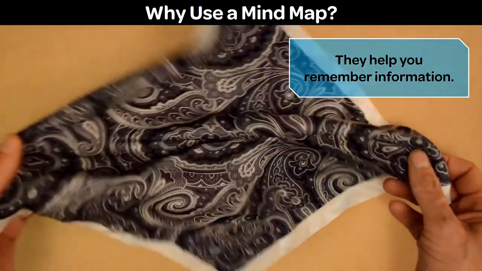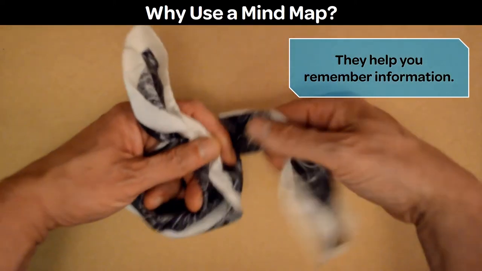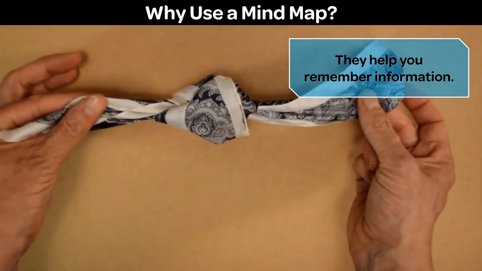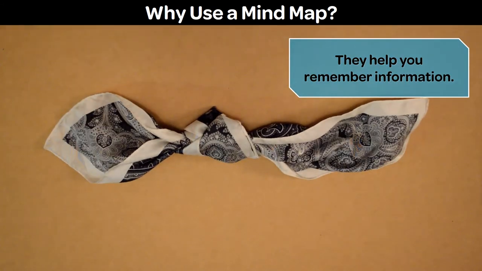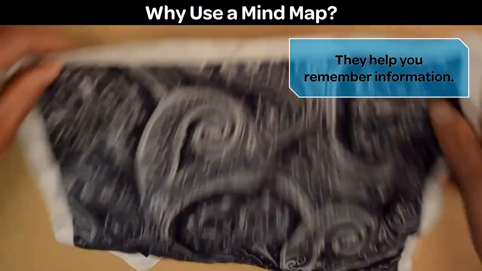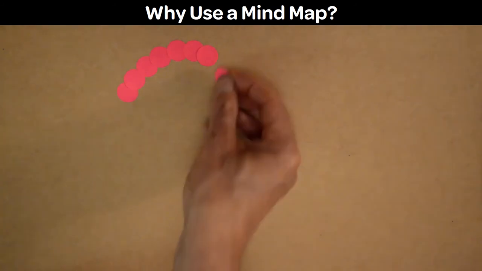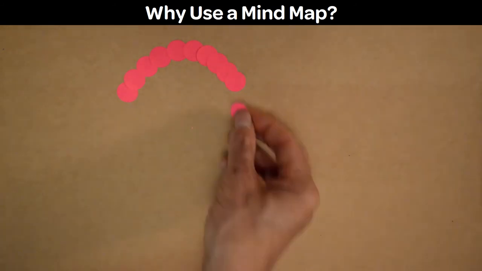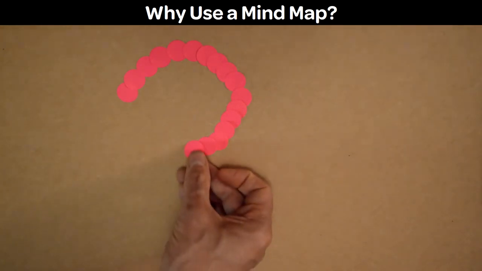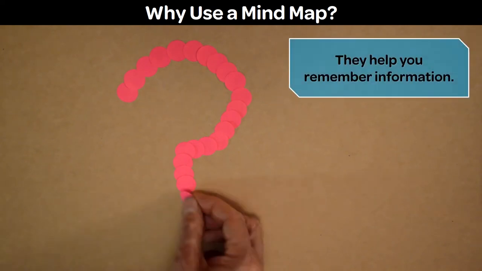Another reason to use a mind map is that they're going to really help you to remember information. Now you probably know that thing about tying a knot in your handkerchief. Well, how does that help you remember things? It's simply the act of tying the knot which is quite an unusual thing to do, which helps you remember that there was something on your mind and that tying the knot will help you to get back to that thing you were trying to remember. Now the same happens with a mind map. Because you've put that effort into creating a mind map rather than just simply lying in bed and staring at the ceiling and thinking of ideas, the fact that you've put those ideas down on paper and perhaps done some doodles, some sketches, some design work, coloured in a few bubbles, all those things are going to help you to really consolidate those thoughts.